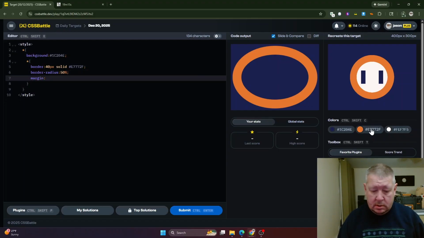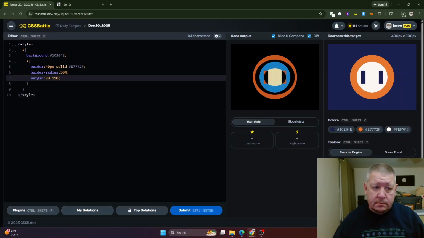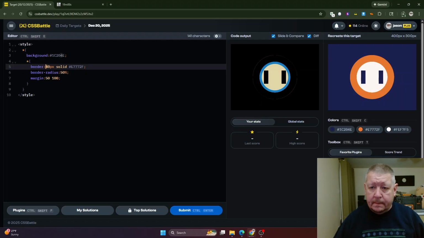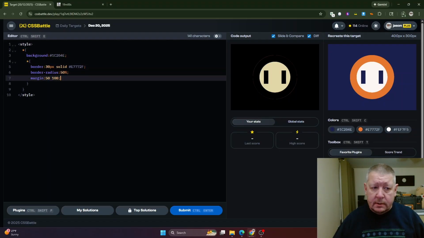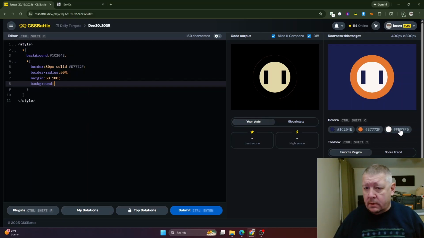Margin, 7110. Border's too thick. Those are the wrong margins, but we're going somewhere. 60, 50, and 100. 30. All right. Now, background is not quite white.